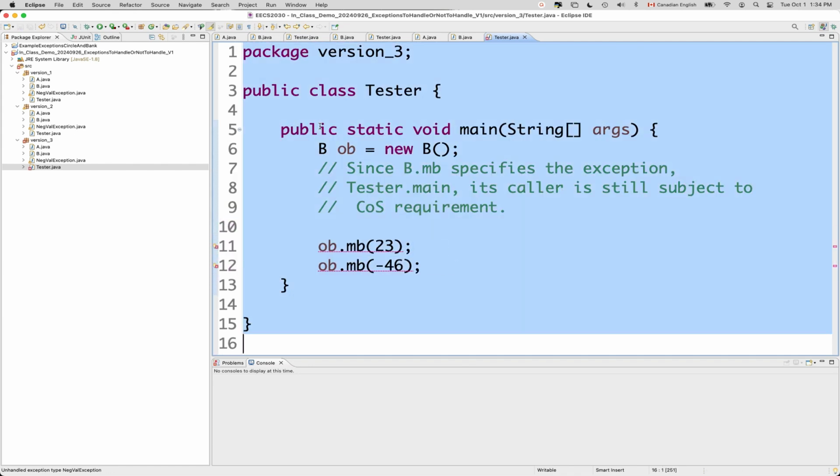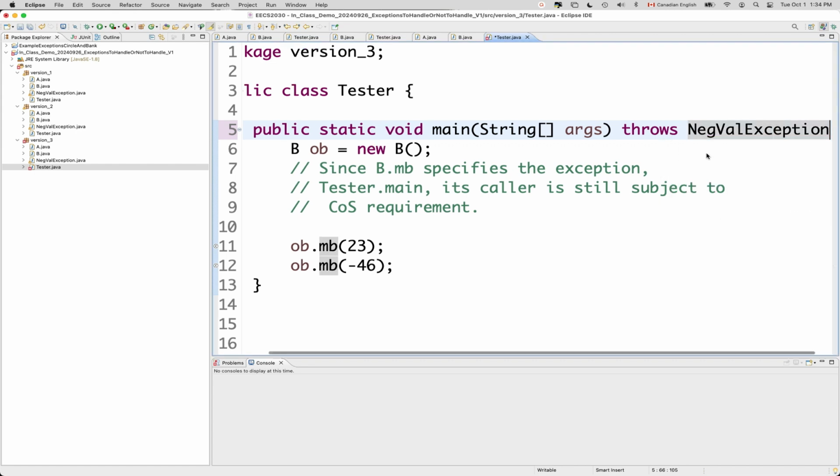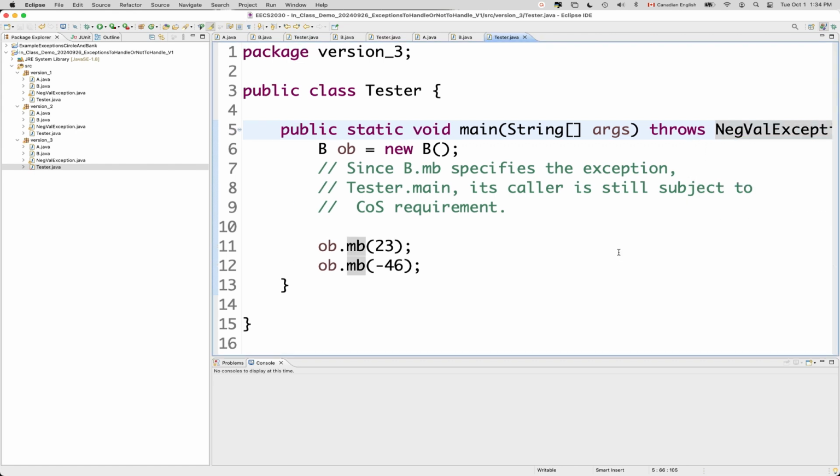Right now it complains because I haven't handled either catch or specify. Let me specify it. So make sure you do it in between the main method and the curly bracket here. So you're going to say throws NegativeValueException. Version number 3. And now we're back to compilation success again, right?